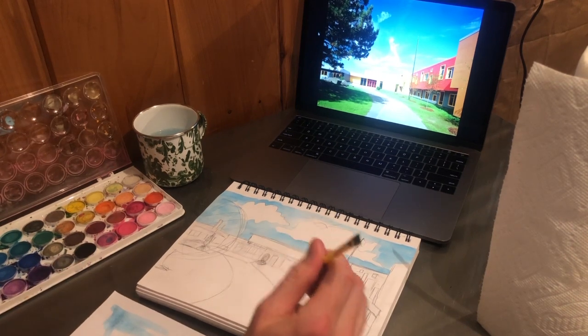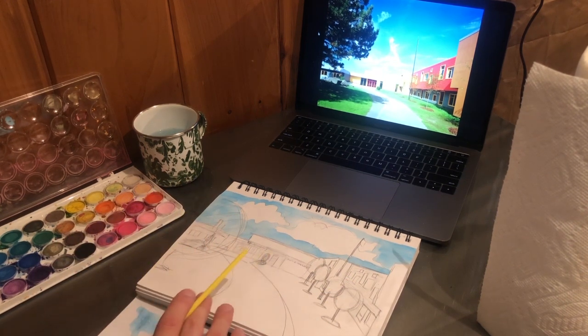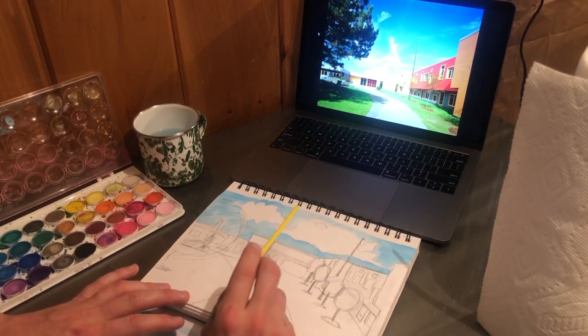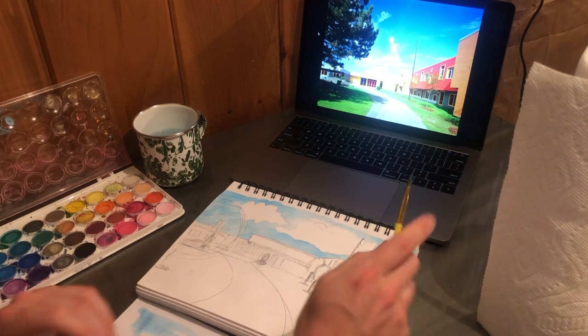So what I'm gonna do now is add in the darker areas, kind of around the edges, and we're gonna do this with the rest of this painting too, but we'll just keep it to this guy for now so that it's easier to explain. I'm going to do darker around the edges, and then I'm going to start to add in some colors from the sun, okay? And I'm just going to do that all together, and then we'll talk about it after.